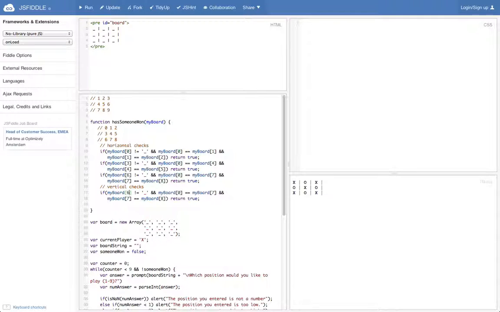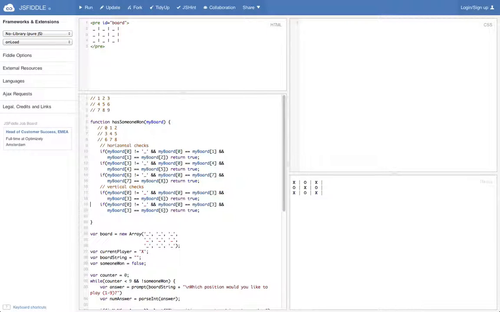So the first cell should be 0, second should be 3, and the last one should be 6. And this one should be 1, 4, and 7.